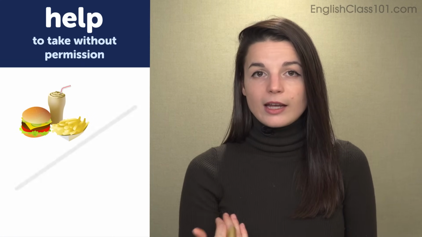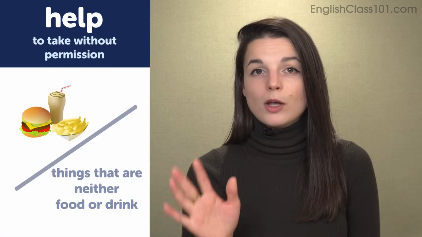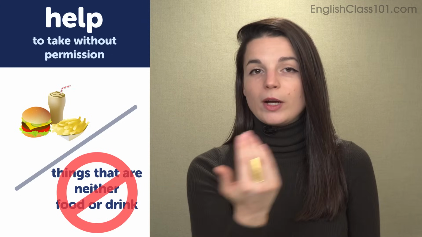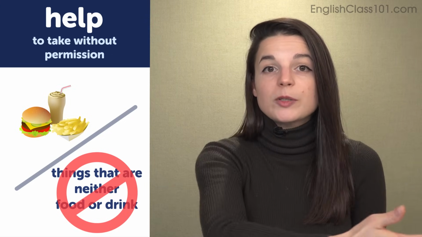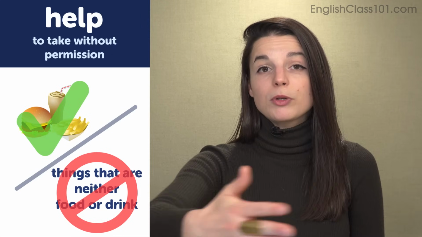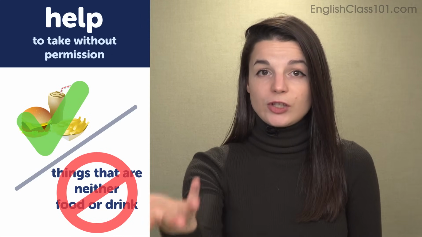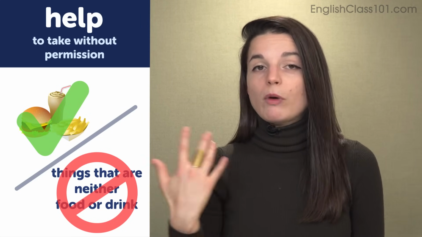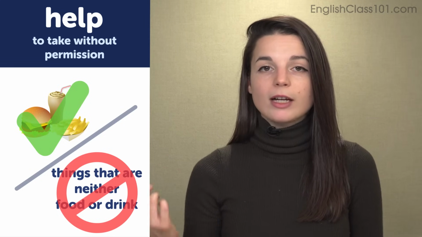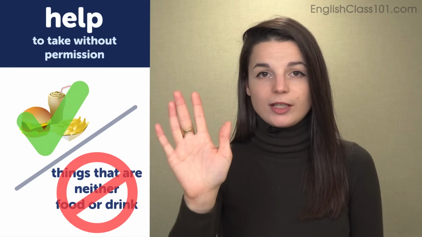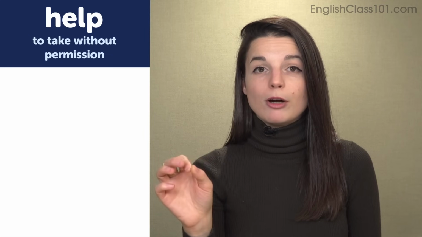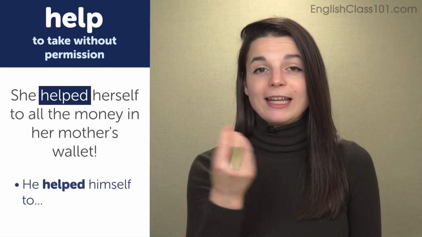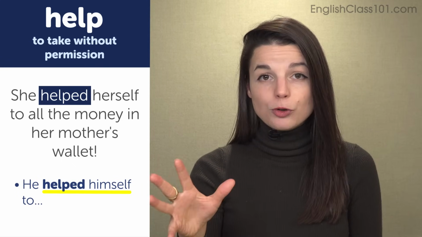However, in this case, it means to do those things without permission. When using it to refer to serving food or drink, there's permission to do that. Like help yourself. That's permission to take food and to take drink. With this meaning of help, however, it means there's no permission. So it's often used with a reflexive pronoun. She helped herself. He helped himself to something.